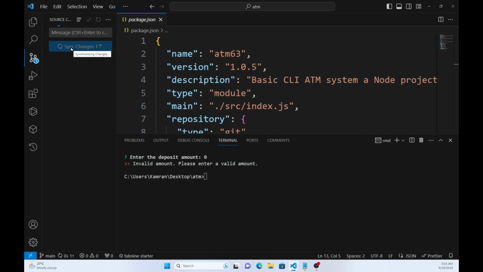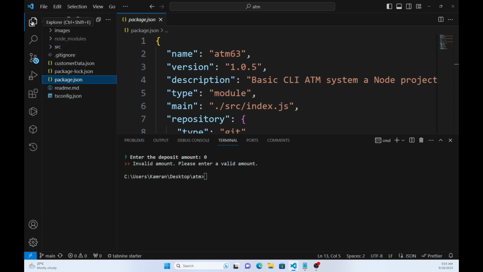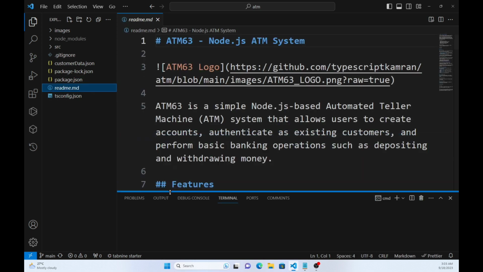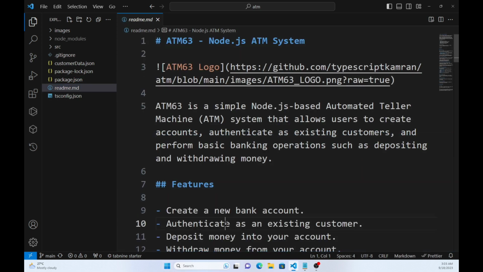One more thing that I have made here, let me explain as well. In files, I made a readme.md file that explains the features and how to run my application.